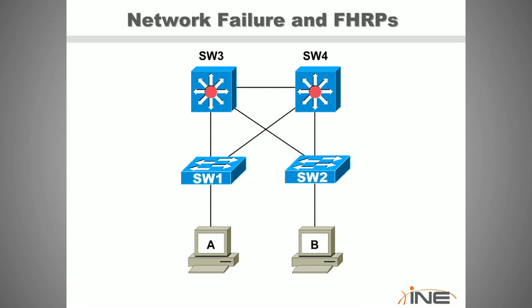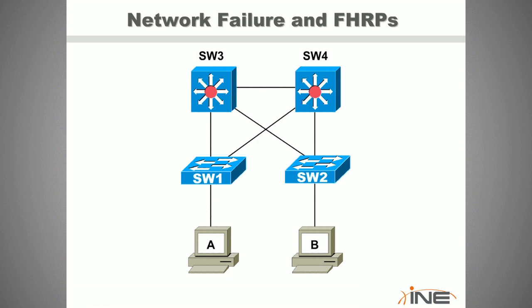saying that switch 1 and switch 2, these are our access switches going down to the end hosts, where switch 3 and switch 4, this is our distribution layer, and this is where our layer 3 routing is occurring. Now let's assume that host A and host B are in different VLANs. This means for them to communicate, they're going to have to go to an intermediary layer 3 device. They need to do layer 3 routing to reach each other.